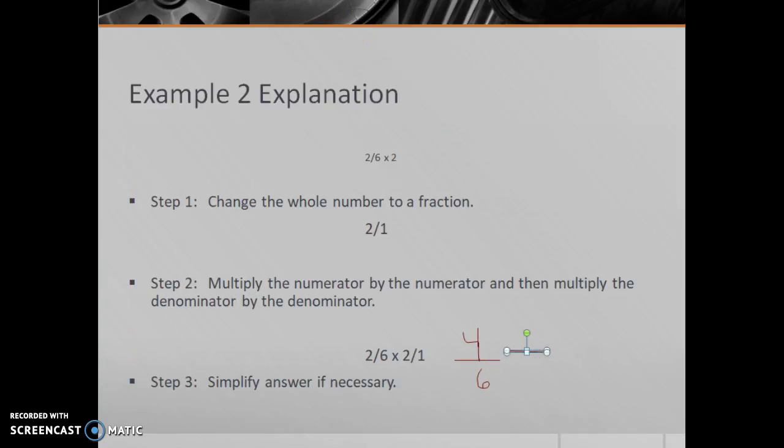So we're going to go ahead and divide both of these by 2 to simplify our answer. So let me get my division sign here. If I divide them both by 2, it's going to be 4 divided by 2 and 6 divided by 2. 4 divided by 2 gives us 2. And 6 divided by 2 gives us 3. So my simplified answer to this particular problem is 2/3. So 2/3 is going to be our answer here, and it's in its simplest form.